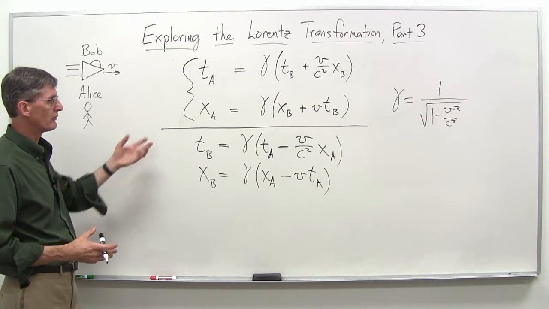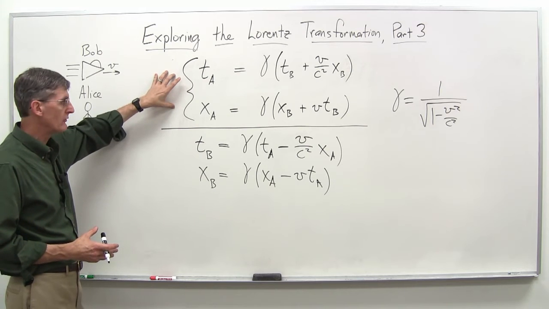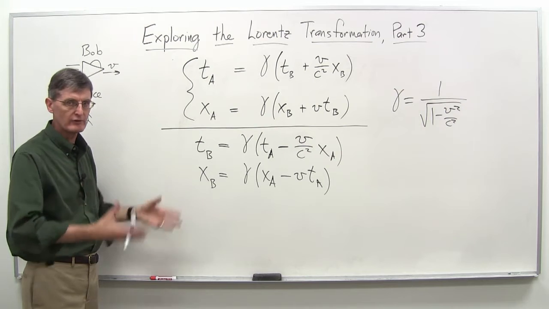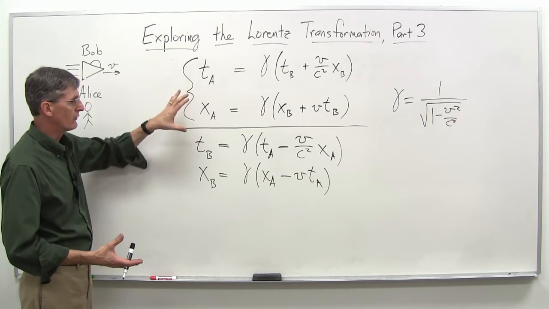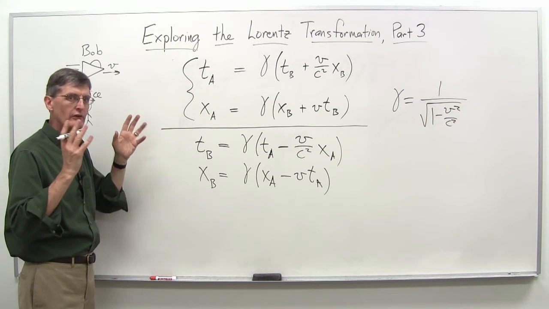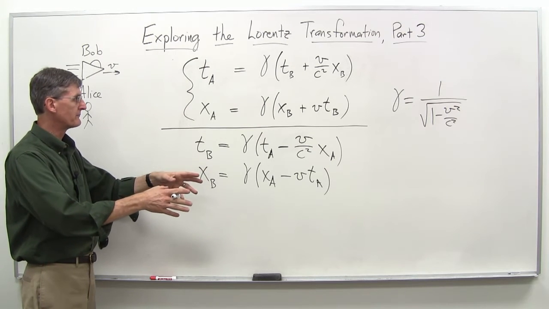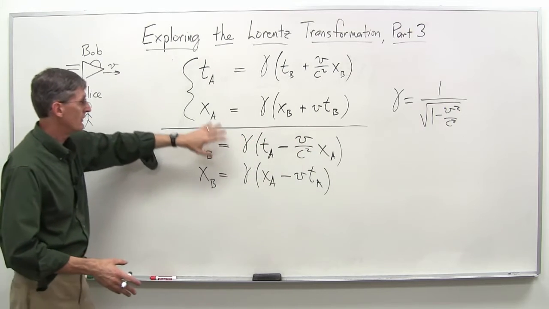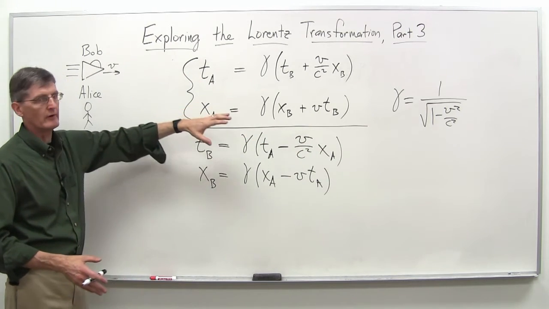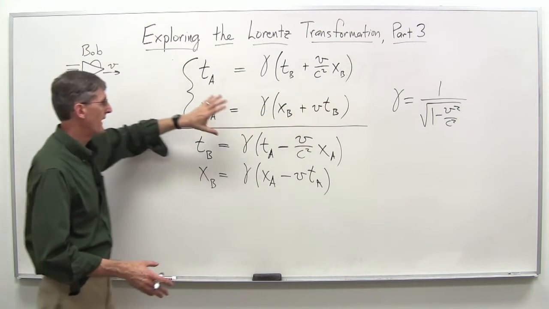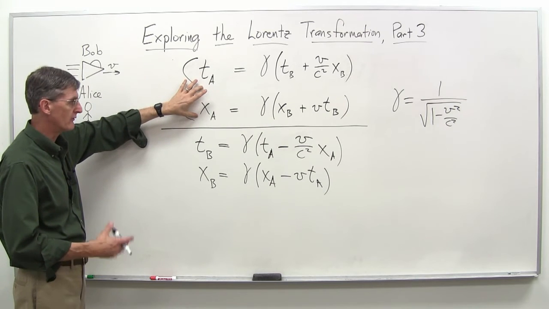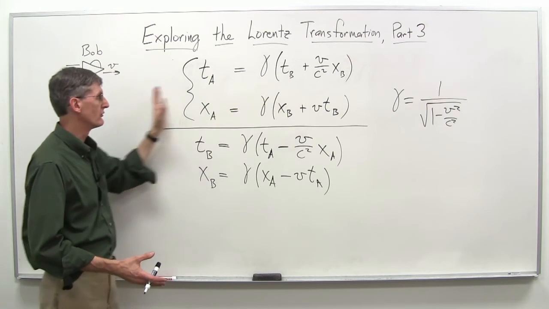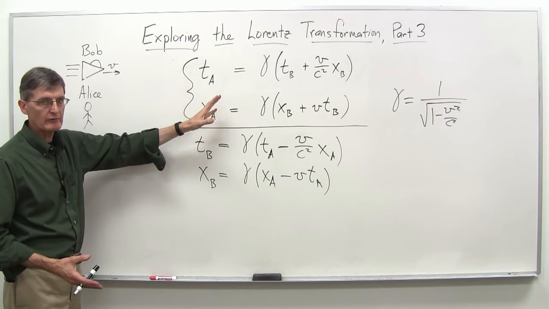It's probably useful to memorize one form of these, and perhaps if you like to use the terminology lab and rocket, because it's very visual that way. So if you think, okay, I'm going to have a rocket moving to the right in the positive x direction, then the b's here would be the rocket quantities, and the a's would be the lab quantities, or the rest frame quantities and the moving quantities. This assumes motion to the right, positive x direction.